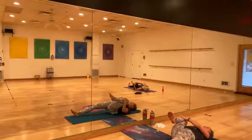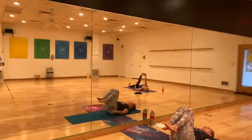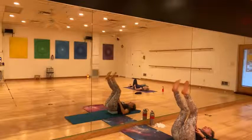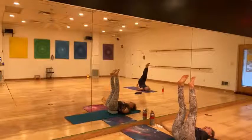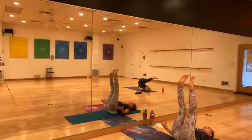And on your next exhale, maybe bring both legs. If you're on the block, stay on the block. Bring both legs and then lift them up to waterfall. Just before Shavasana. So this is last pose before Shavasana. You can do it on the block or not.